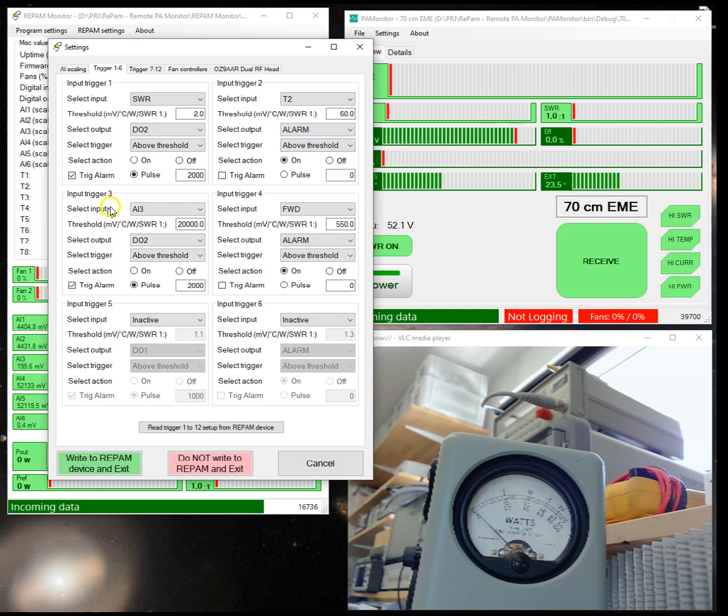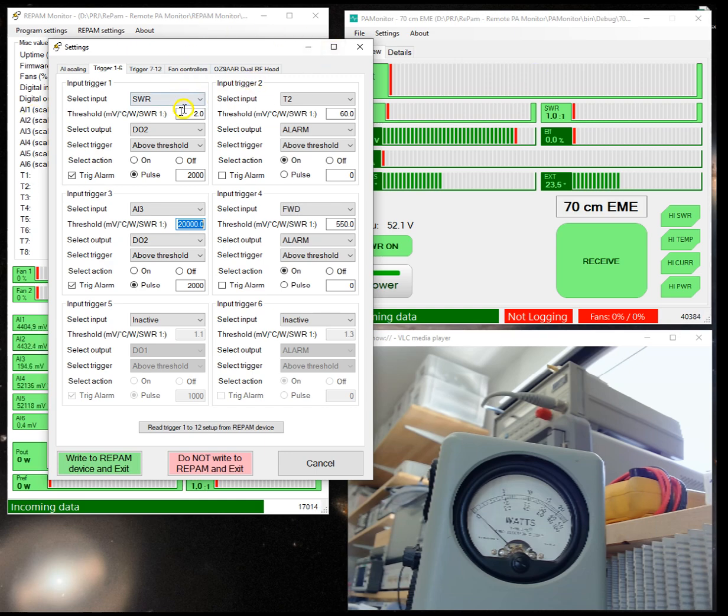Input trigger 3, if analog input 3, which is the input that measures the current through the LDMOS, exceeds 20,000 milliamps or 20 amps, we will get the high current alarm. And the 4th is input trigger 4. If the forward power gets above 550 watts, we will also trigger an alarm. And this is the high power.